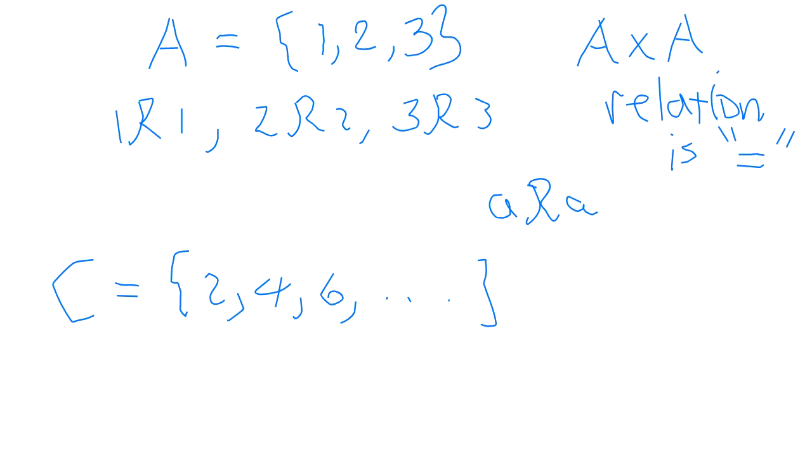All right, so symmetric now, an example of that. A relates to B implies that B relates to A. So for A to be related to B, remember that the A and the B are in the same set A. Hold on. A relates to B means that B must relate to A.